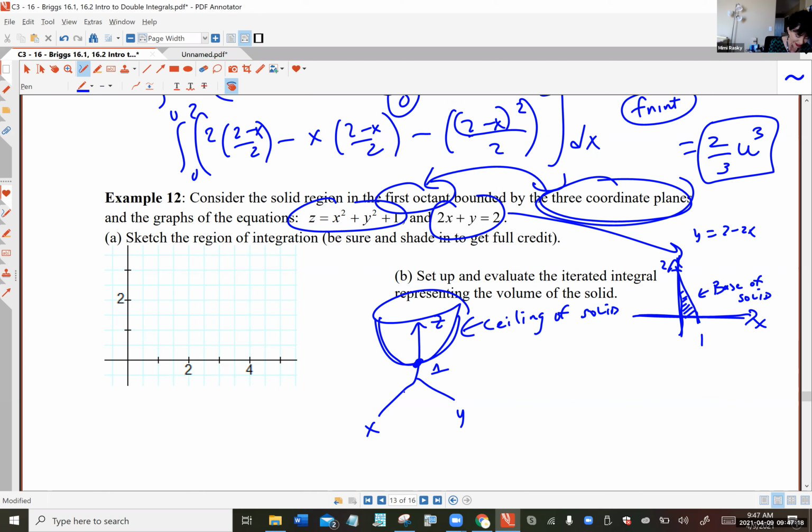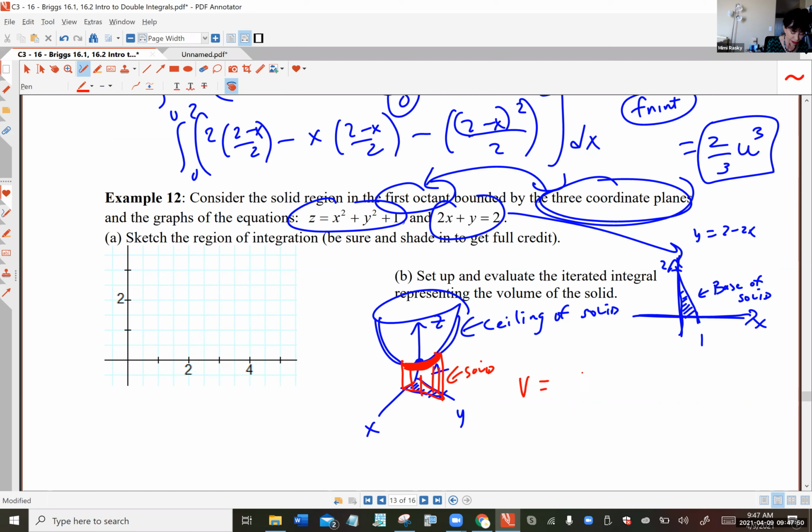So down here, I know it seems kind of weird, is the base of your solid. So what does the solid look like? This is getting awfully hard to picture, and you don't have to picture these solids, but what I want you to get is the base of your solid is here in the XY plane, and the capping of it is this curvy thing. So it's kind of a weird looking solid that you're trying to find the volume of. It's got a curvy top. Kind of weird looking, isn't it? Go find the volume of that weird thing.